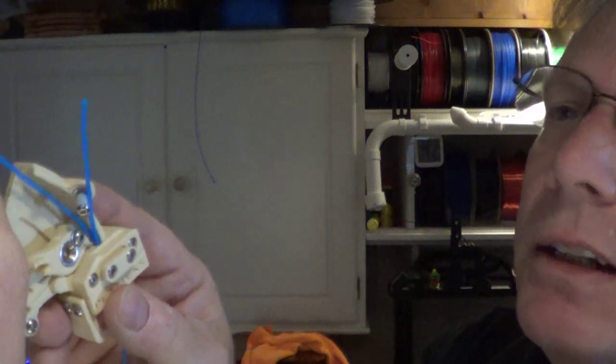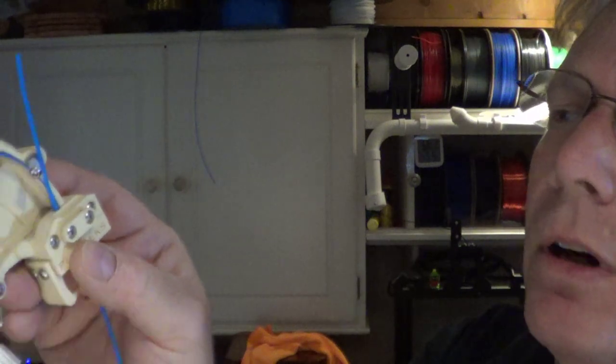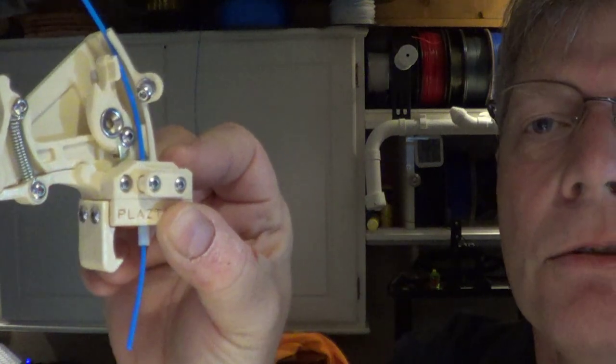The other advantage to this is, now that I've got this arced enclosure that the filament rides in, let me just load up a piece of TPU. So I'm just sitting it in there, and let's see if I can get close enough to show this. Again, the little flip lever that grabs the filament, when the arm comes all the way down, it's automatically pushed out of the way so it doesn't drag on the filament. So in this case now, I push in on this plunger, and then I can insert the new filament behind the running filament. And as you can see, it's held in place. Then when I raise up the swing arm, the flexible filament is pushed outward, but it's pushed against this channel wall, and that keeps it from bending or bowing out of the way. And as I pull the old filament out, there's the new filament coming in right behind it.